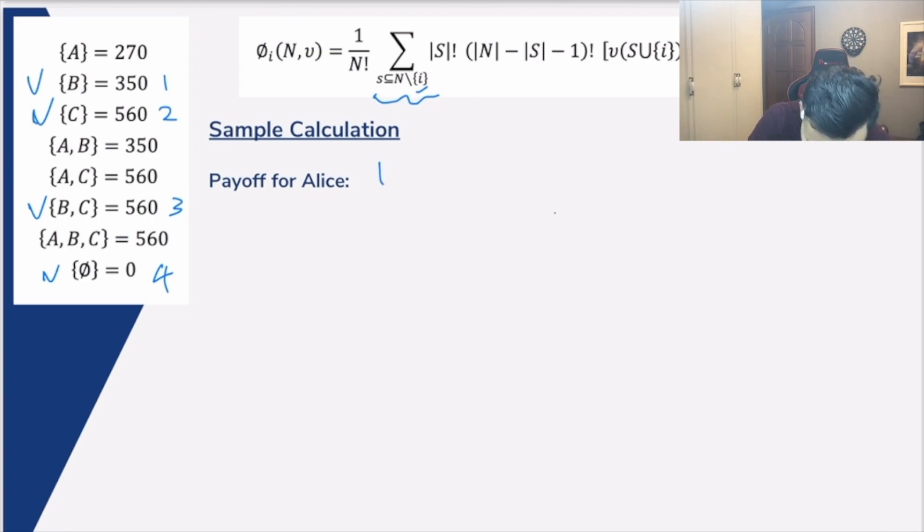To make it easier to see what's going on, I'm going to label these different subsets as one, two, three, four. Now we're trying to sum all these marginal contributions of Alice. For the first part, we're going to look at set B. Here, |S| factorial, we're saying how many elements are within this set, which is just one, because there's only B. So one factorial here. And then how many players are there? There's three players minus one minus one factorial. Here we're trying to look at the payoff. What's happening here is we're trying to see what's the marginal contribution for Alice. What we're going to do is we're looking at what's the value of set AB minus the payoff value of set B. This essentially gives us what is Alice contributing to this set AB.